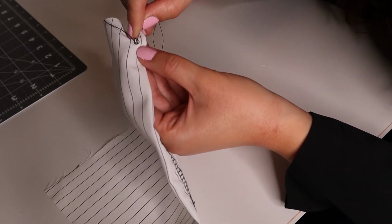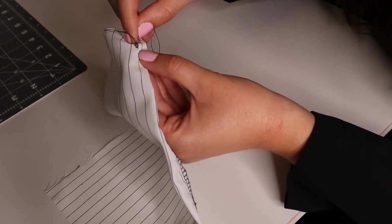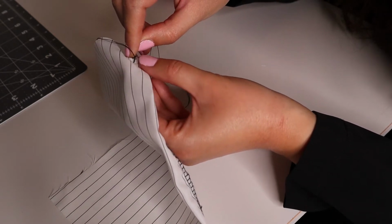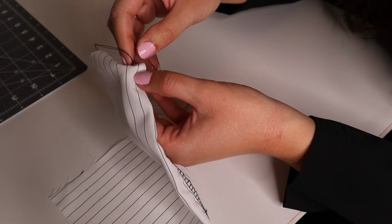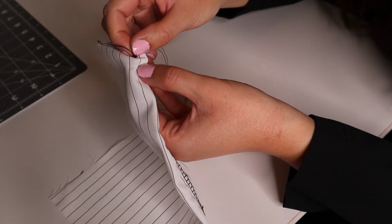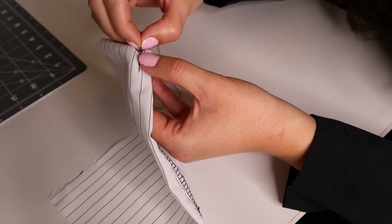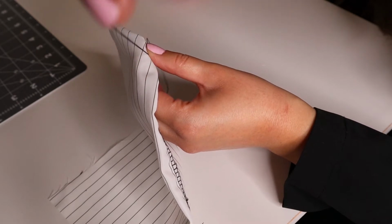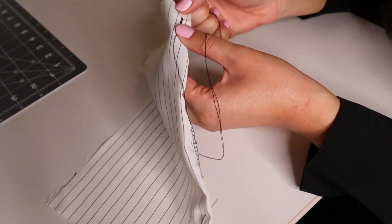So from here, I'm gonna make sure we get close again, like how we did, but through both of the little thread loops, and we're just gonna do the same thing. You push it through like this, take this, and loop it around. And that's going to be a very repetitive process through this whole thing.